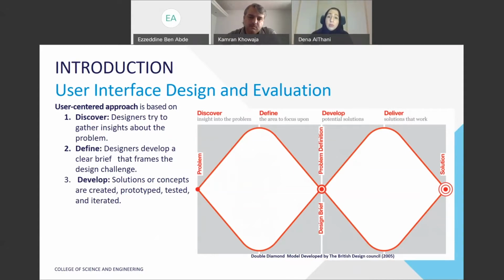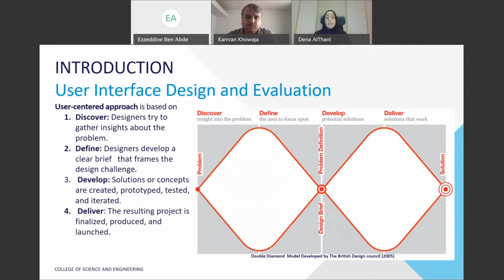In this process, we may develop a number of solutions. It could be not only one solution. It's our chance to test the different solutions with the users and the stakeholders. We look at different solutions, different prototypes, and we keep testing them with the user. That's why we call it a user-centric design approach, where the user is involved in each and every stage.